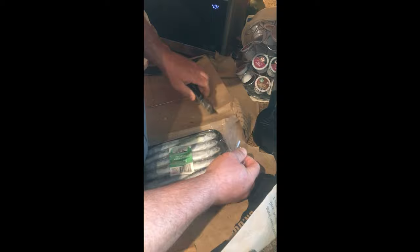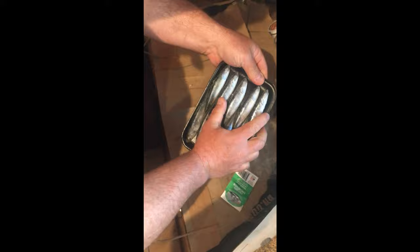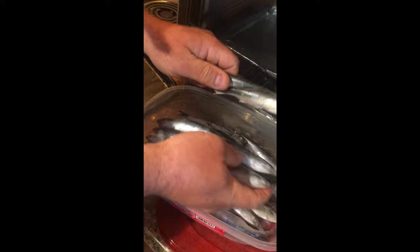Go ahead and open up your tray of anchovies. It's best to use a tray instead of a bag because these present well — they're carefully packaged, their scales are in great condition. Best if you can let them thaw a little bit instead of using them frozen so you don't accidentally break the tail. Handle them very carefully and try to keep the scales on while you're breaking it apart.